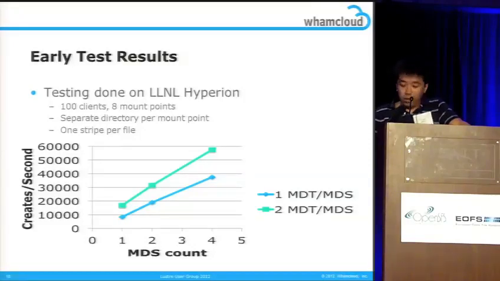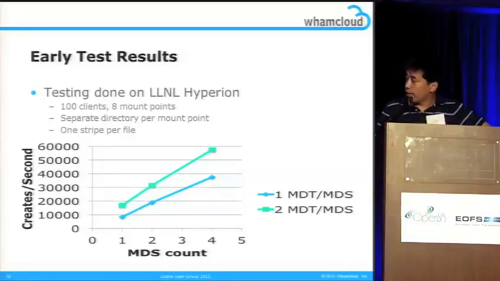On each mount point, there's a single thread running. Each thread creates its own directory, and under this directory, it creates 10,000 files. These directories are distributed evenly over all the MDTs.